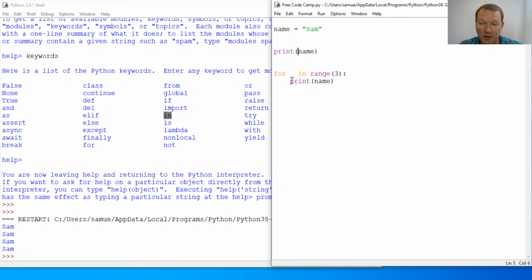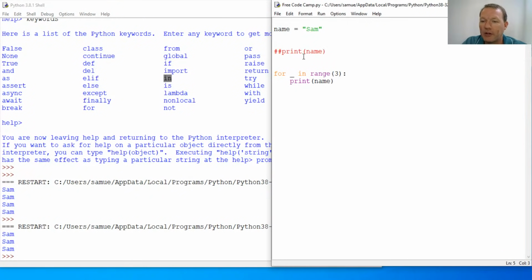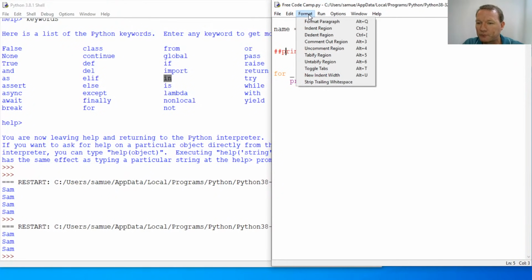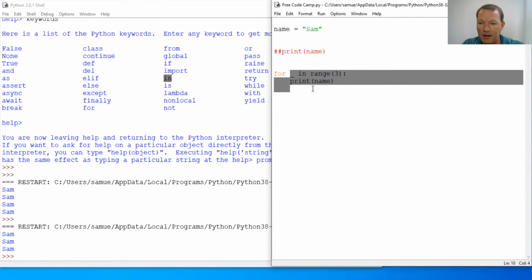We need to talk about commenting. For the younger people in the crowd, you might know the pound sign as a hashtag. Well, that's a comment. So whenever you see red, colors in Python are very important, red means it's been commented out. So that just threw off everything. So now you're like, why did Sam come out? So let's rerun this. All right, so Sam came out 3 times. I commented this out quickly with Alt-3. You can also come up here, comment out region, uncomment out region. So Alt-3 and Alt-4, I can highlight and do this.